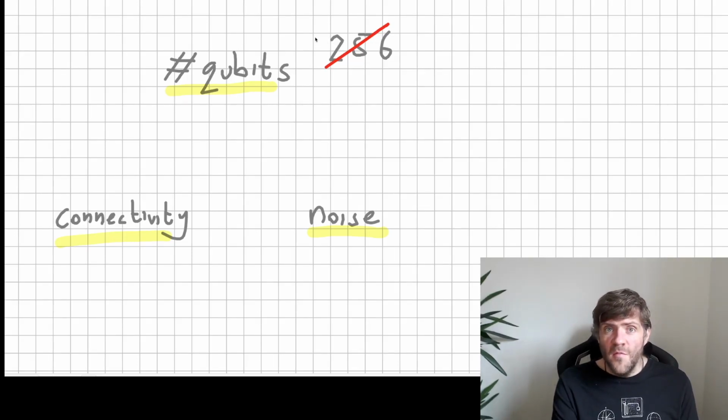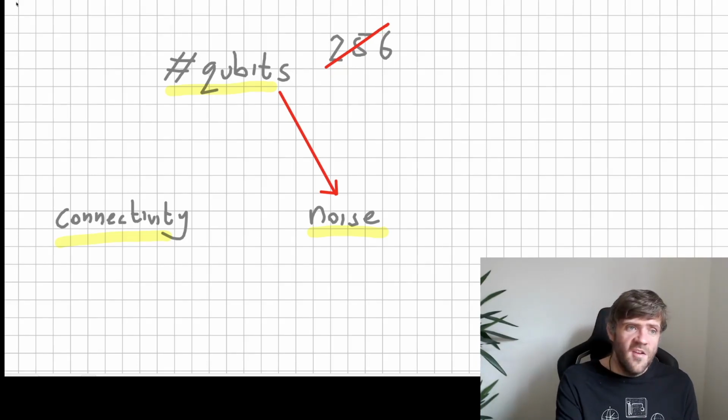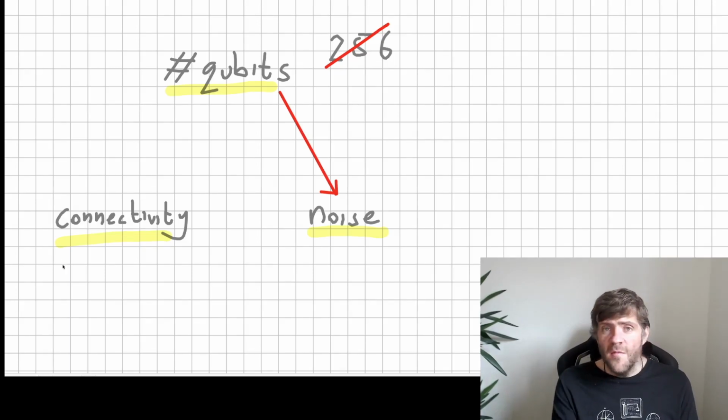So why don't we build some more? Well, if you just go around building qubits with no thought about how they're going to work, then you will just get terrible qubits, and that leads to noise. Another thing to consider is the connectivity. So when we're building algorithms, we will just say, well, this qubit can connect to this qubit, and that qubit can connect to that qubit. In terms of connections, I'm talking about things like controlled NOTs and other non-local gates.